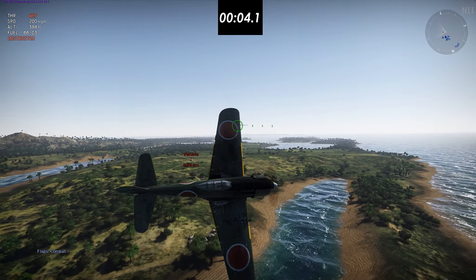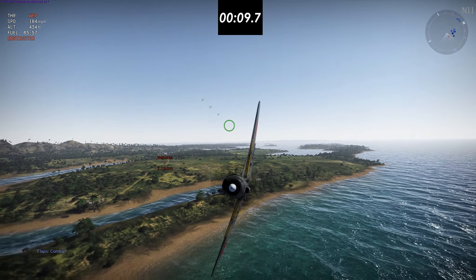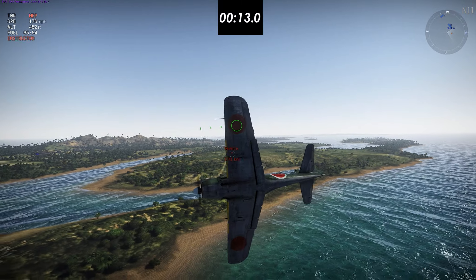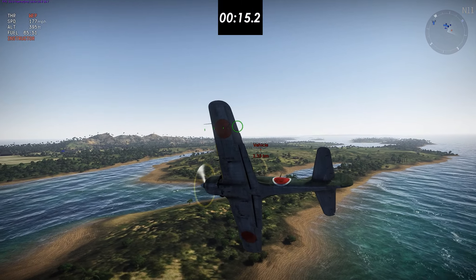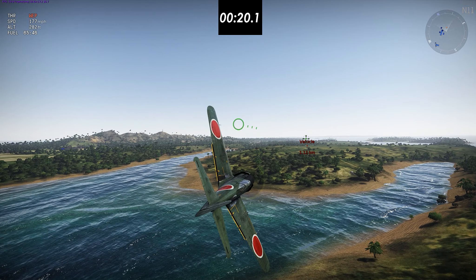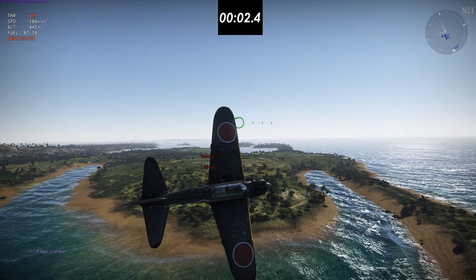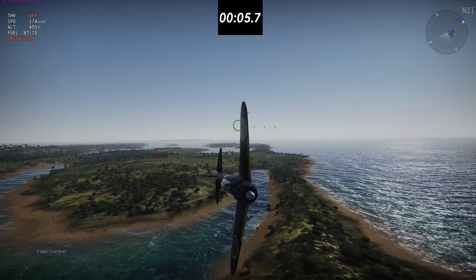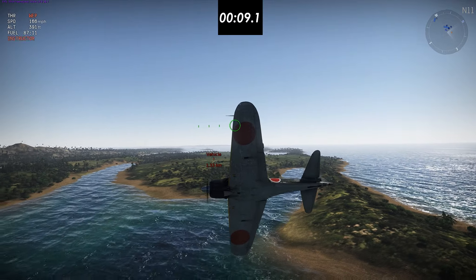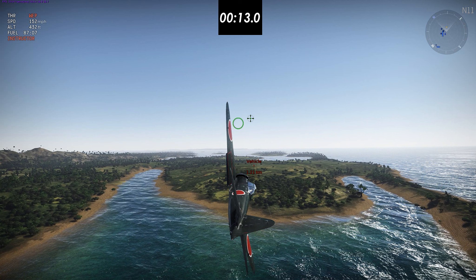For the A6M-5 I got 3.4 seconds, so the KI-84 is slightly better in terms of roll rate. Now for the turn rate test — this isn't exactly scientific, but I'm comparing the two aircraft's turn rate using mouse aim, pulling full on the keyboard and seeing how long it takes to complete a full reversal. I get 20.1 seconds for the KI-84. For the Zero I get 13 seconds on the dot. You can see that is not just a slight difference.